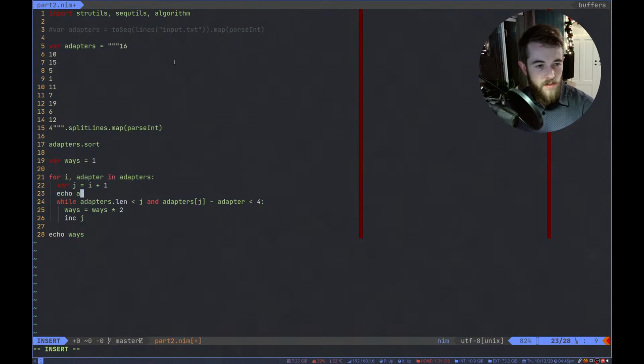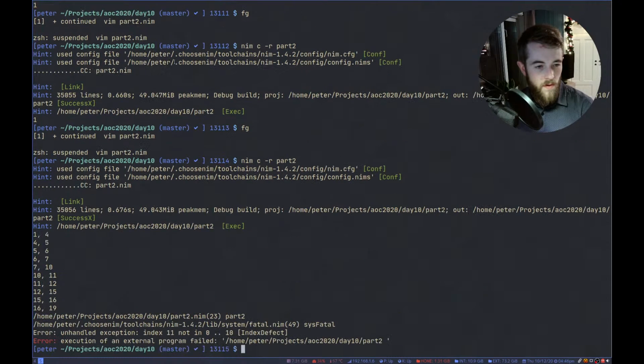So let's echo out the adapter and the adapters thing here. 1 and 4, 4 and 5. So 4 and 5 should be small enough.